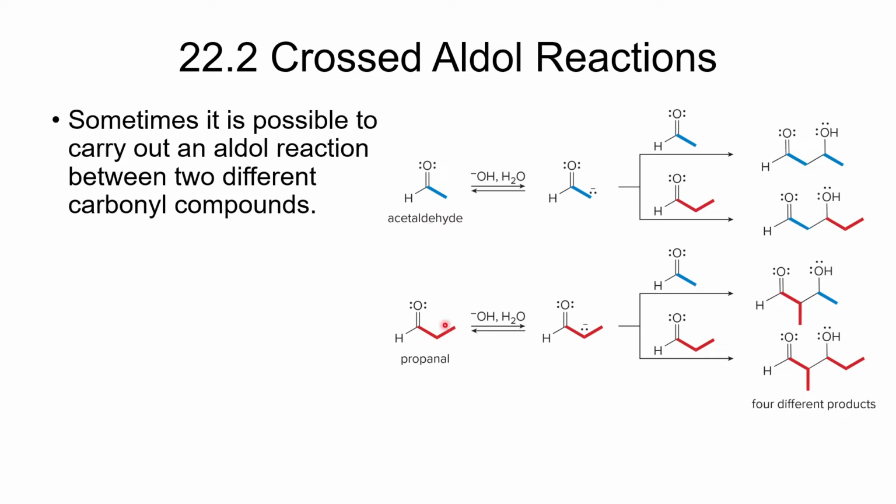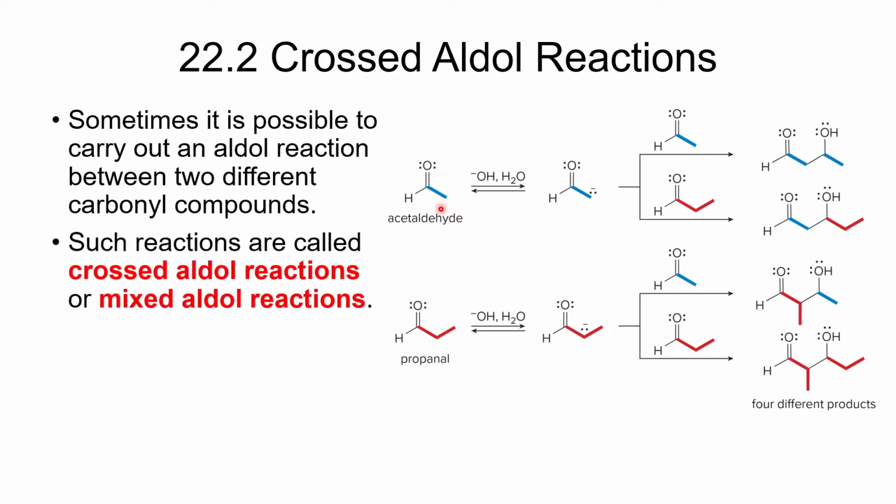If we take both of these reagents and just throw them together and set up the conditions for this reaction, we're going to find that both of them have alpha carbon or alpha hydrogens. And so if we deprotonate the acetaldehyde, we will get the enolate for that acetaldehyde. That acetaldehyde enolate can react with another molecule of acetaldehyde and will give us this first compound. If that enolate for our acetaldehyde reacts with propanal, we will get this as our product.